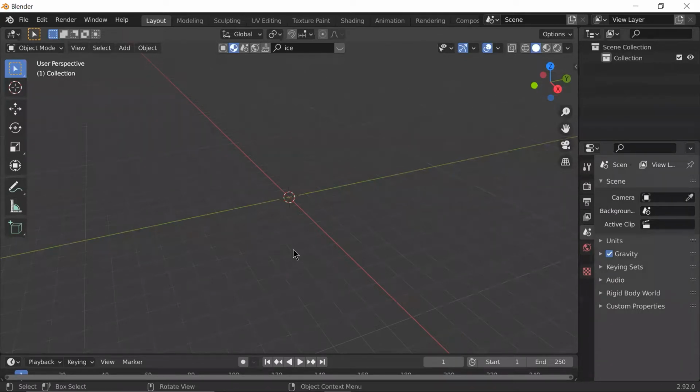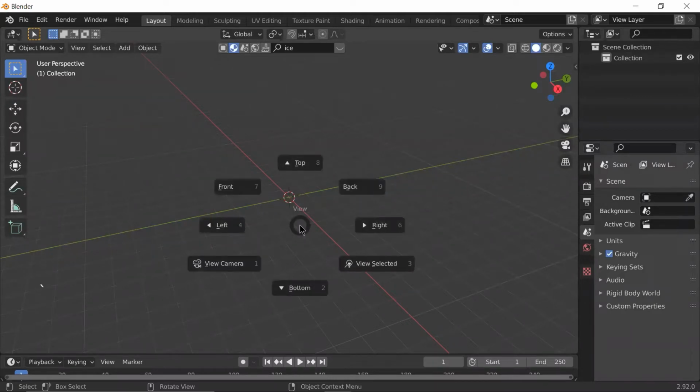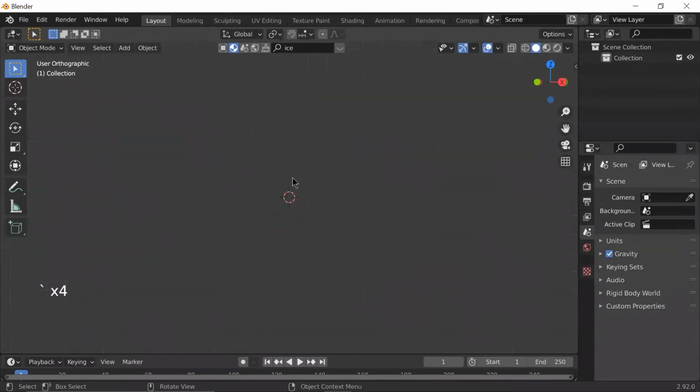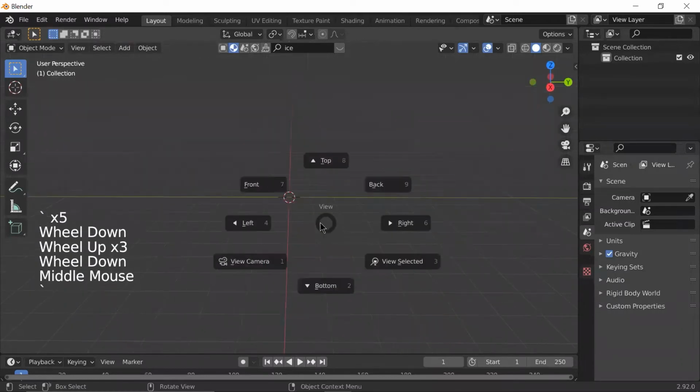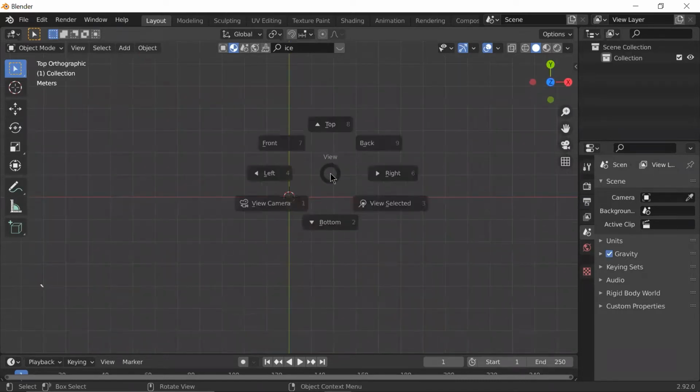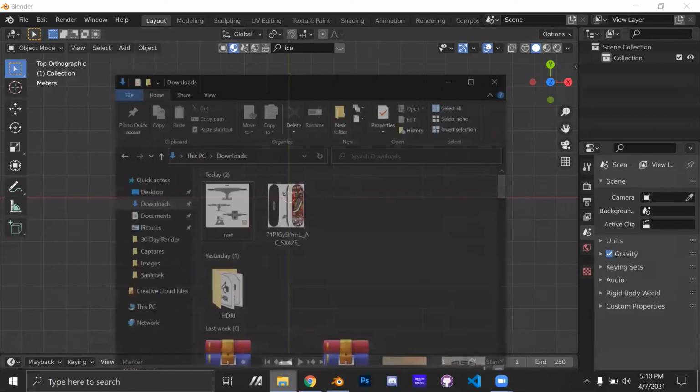So how to move around the viewport. I'm going to go into top-down view. Next to your 1 key on your keyboard, there's a tilde key. When you hold that down, you can look at any orthographic view. So you can look at the top view, the bottom view, left, right, front, back. Just hold it down and then bring your mouse around the circle. So I'm going to hold down tilde and then go into top view. Right, so you're looking at the top from the top down.